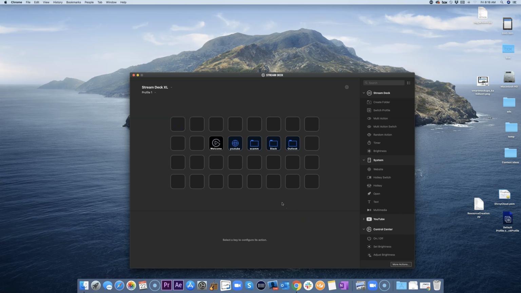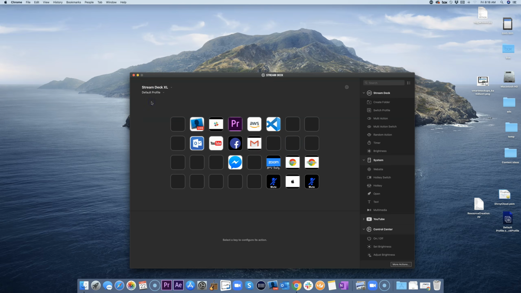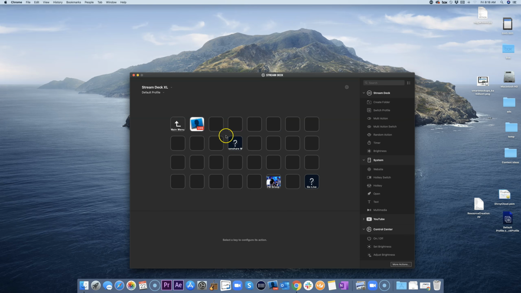Let me show you just a little bit inside mine now, what you can do. Instead of putting things directly here, like I said, this home page will be more for your folders. So let's go ahead and take a look. Now this is a folder. It's got a nice icon there. And so what I'm going to do is go into that folder. Now I've got a couple different things in here, okay?